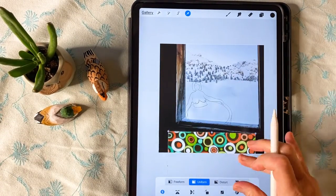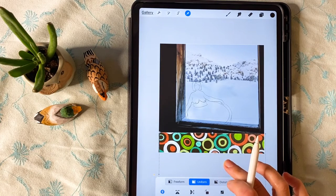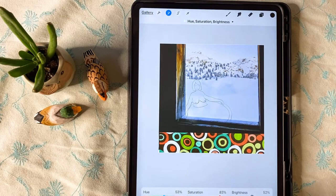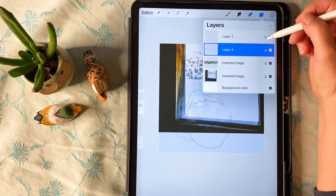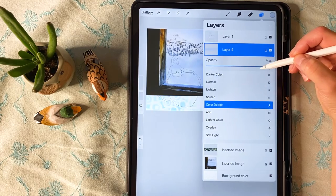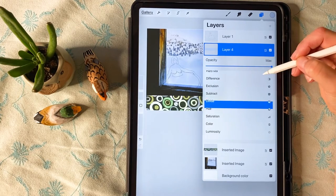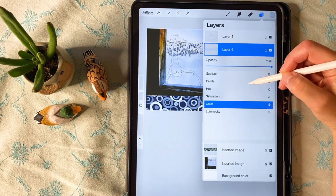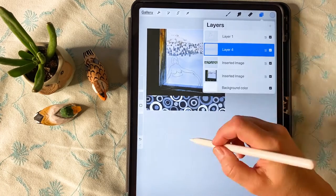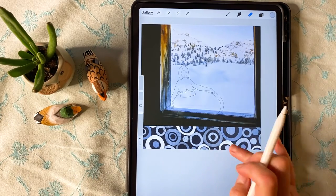I pictured the cup on a table, so I'm going to use this photo of some fabric as my table surface. It's very bright and clashes with my background photo, so I'm adjusting the hue, saturation, and brightness. I still don't have it to the color I'm looking for, so I'm adding a light blue layer on top and going through the blend modes to tone down the fabric a little more — I want it to stand out but not detract from the background or the illustration. I landed on hue.